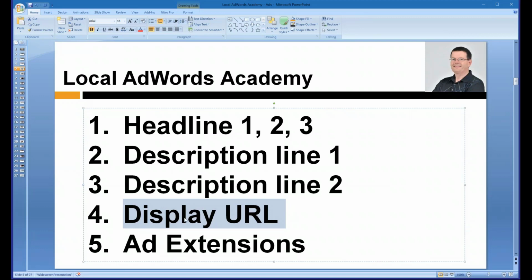The display URL needs to be the same domain name as the actual domain name. So you cannot fake the actual domain name, but you can shorten it. And then the ad extension, and that is kind of a big chunk nowadays. There are a lot of options, and we're going over those options as well.